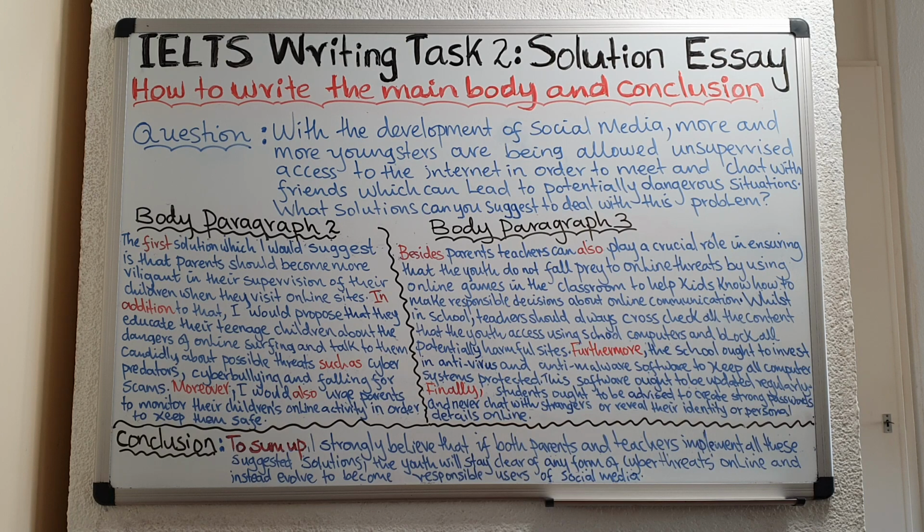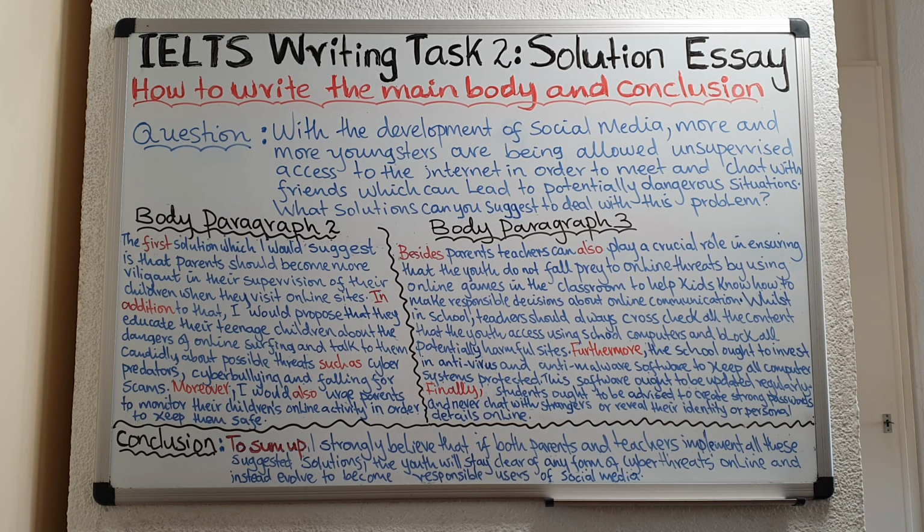So the first solution which I would suggest is that parents should become more vigilant in their supervision of their children when they visit online sites. Remember I'm using the words I would, and I'm using the first person, I, because I have been asked what solutions you yourself can give. So in my answer, I'm using I because I'm the one giving the solutions according to my point of view.